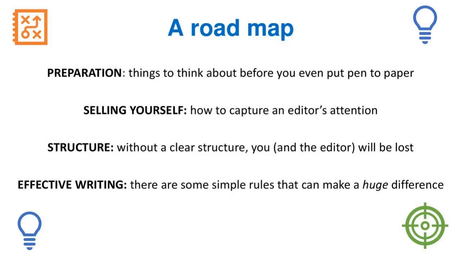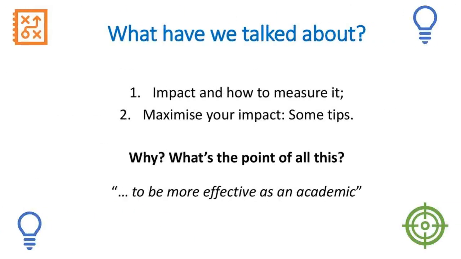Here is a roadmap for successful academic publishing. Prepare to write. Learn how to sell your work to capture an editor's attention, and make sure you have a clear structure to your writing before you get going. And we can help you with effective writing. We can provide you with training, simple rules that can make a huge difference to your academic article writing.